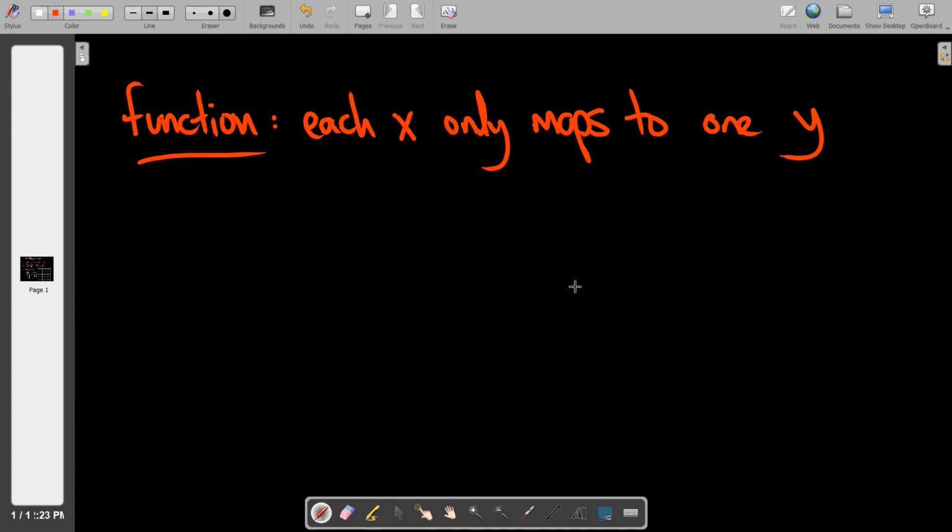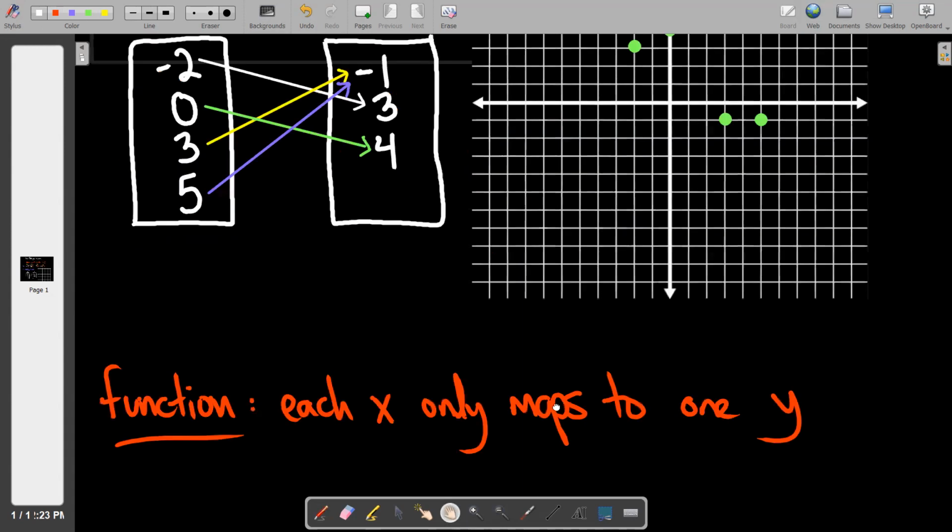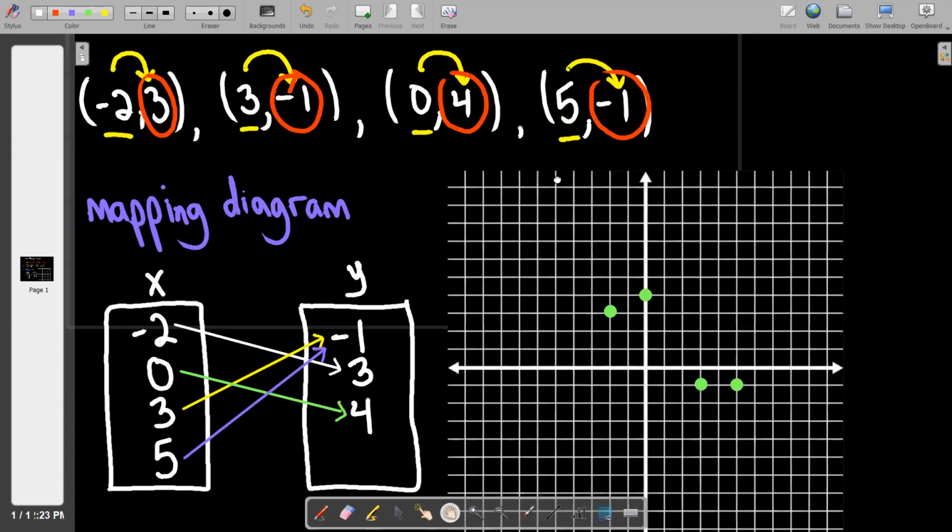Here's what I mean by this. Right now, if we go back and look at the relation as it's written up there at the top of the television, do you see any input that maps to more than one output? I don't. You agree? Like -2 is one of my inputs, right? He's one of my x's. He maps to what number? 3, right? Does he ever later down the line map to anything else?